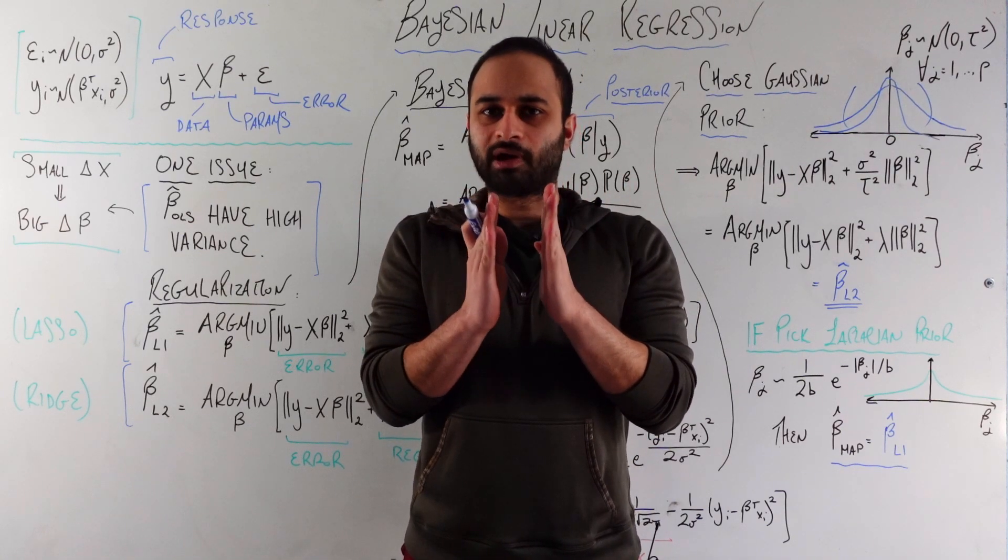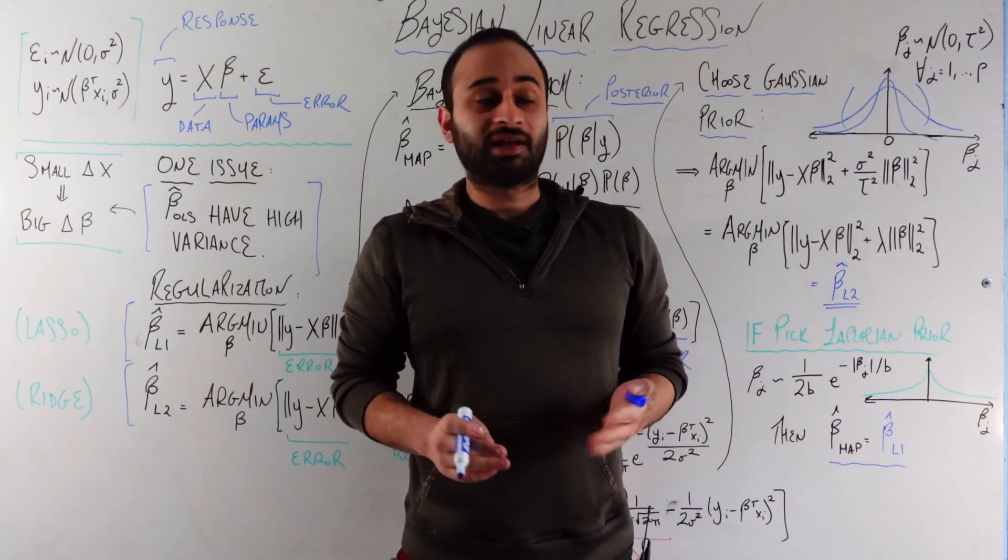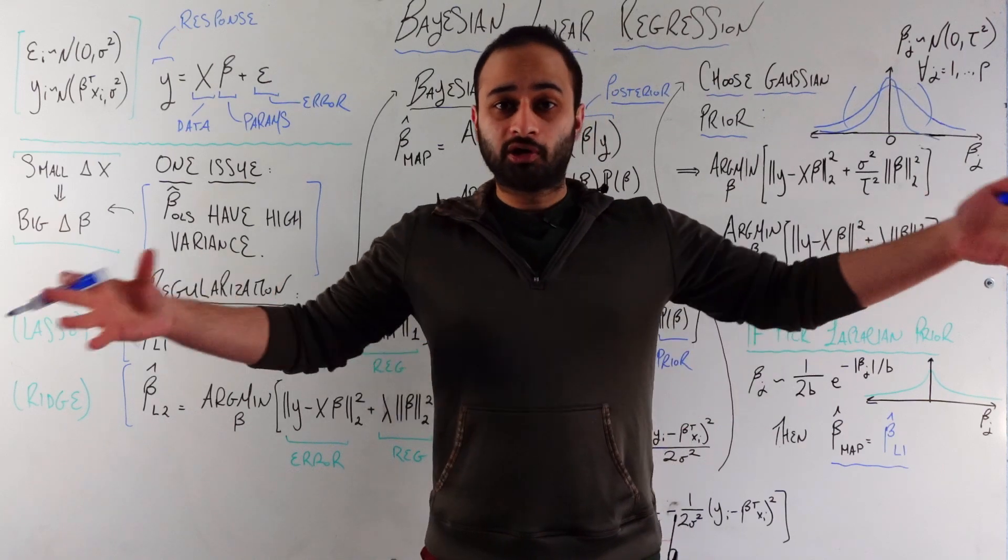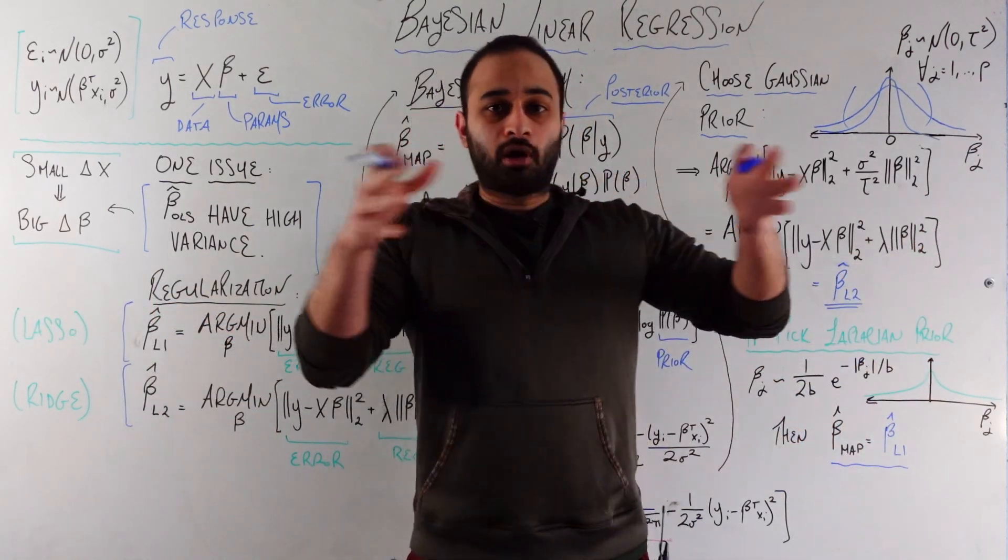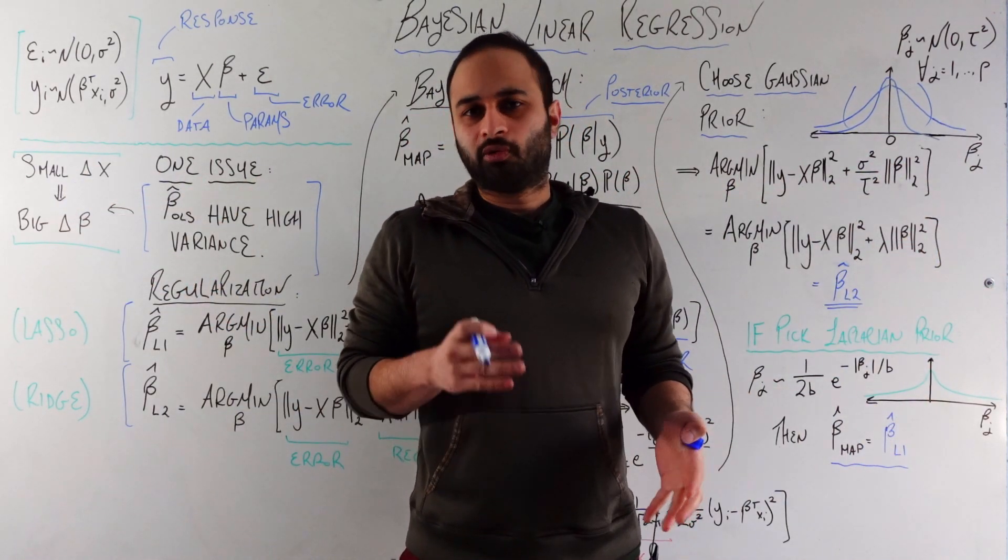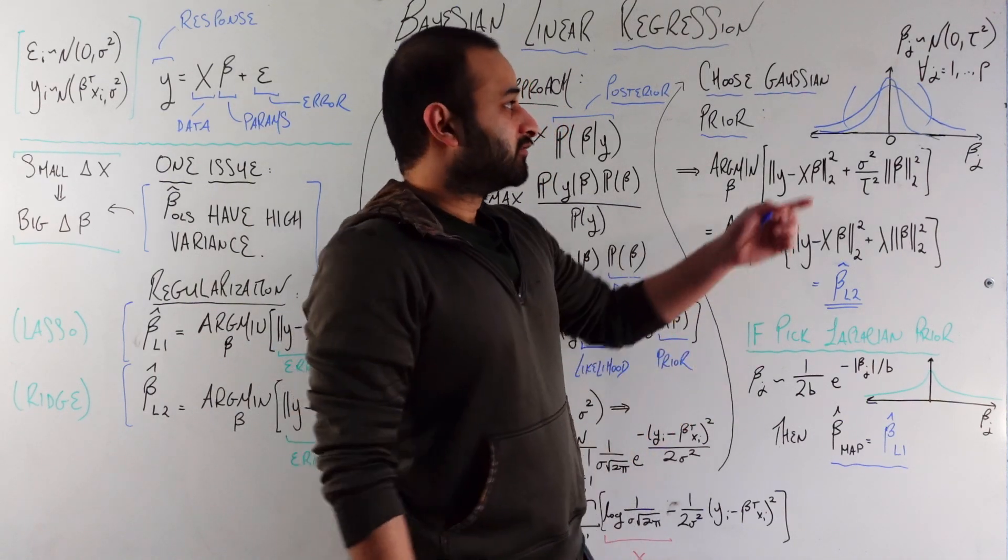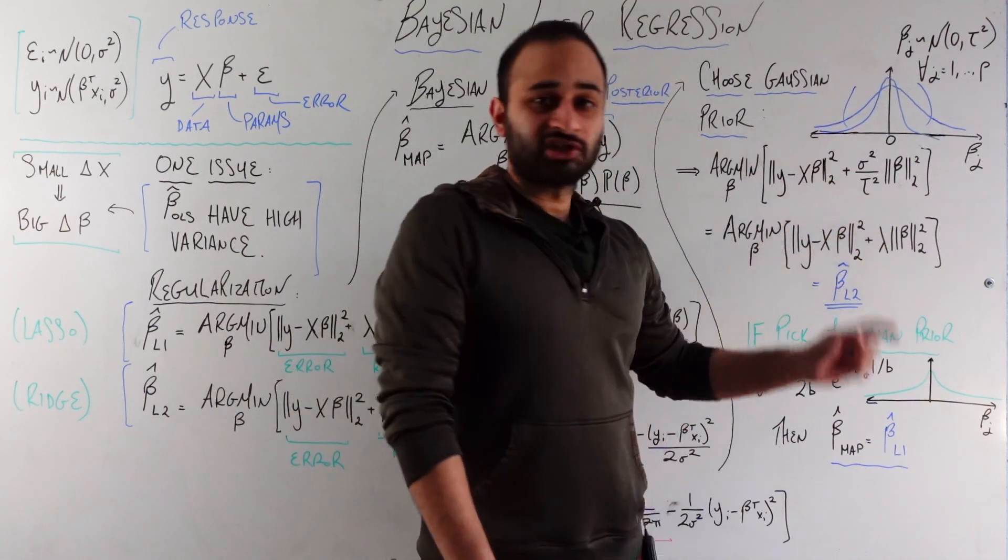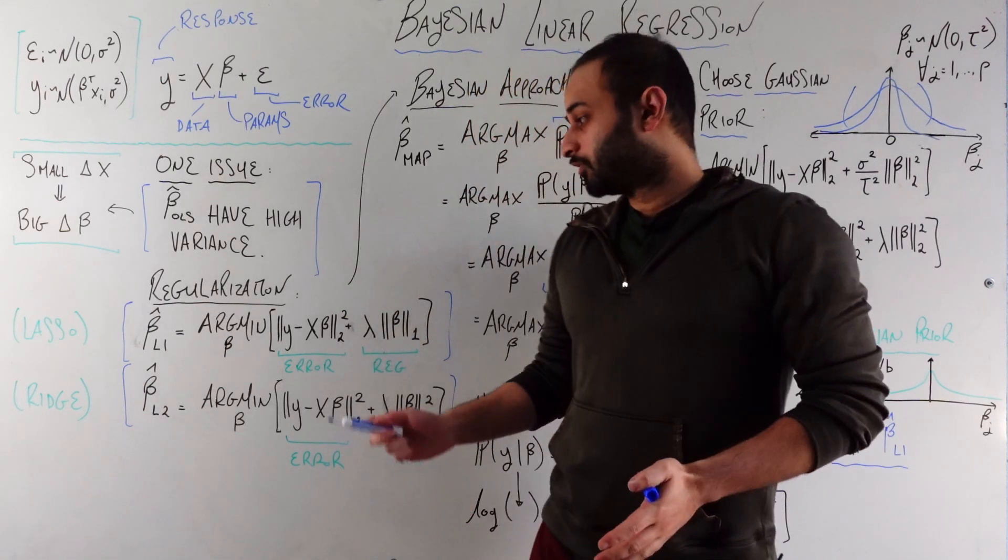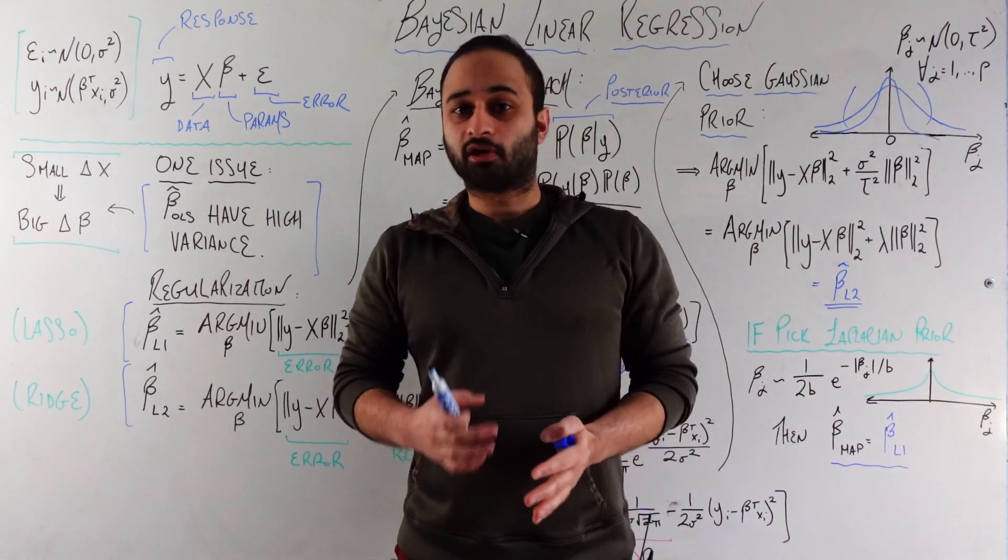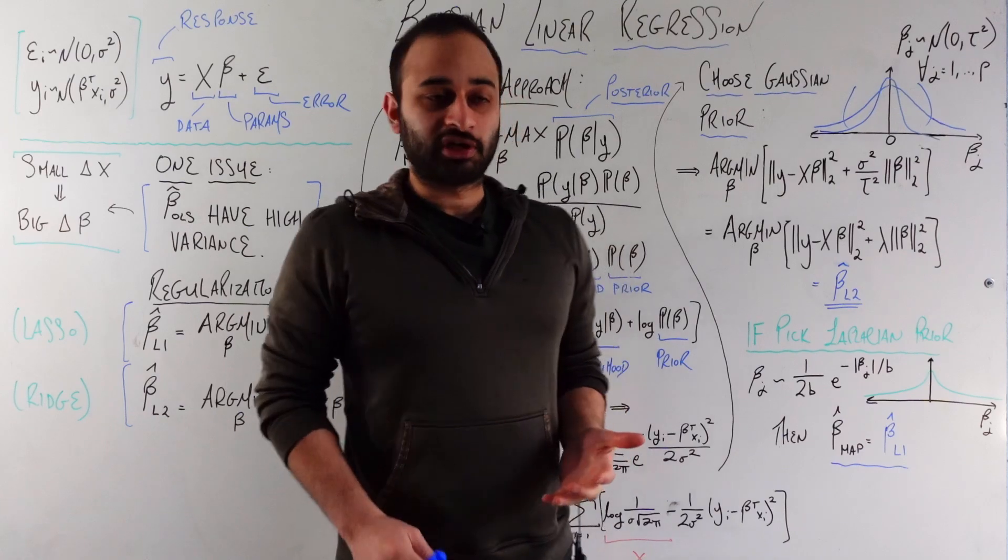There's a lot more probability density around that region. On the other hand, if tau were to be very large, then we get a very kind of large prior, kind of fat prior. Which means that we don't have any real preference for these betas being near zero. If tau is very large, that means lambda is very small. Which again, we know from this setting means that we don't regularize too much. So all this knowledge is indeed consistent with each other.